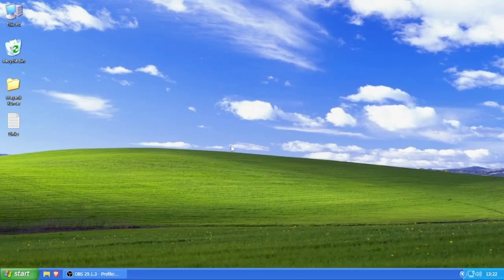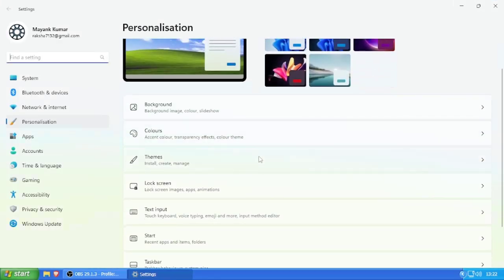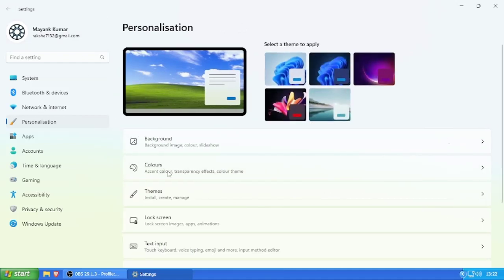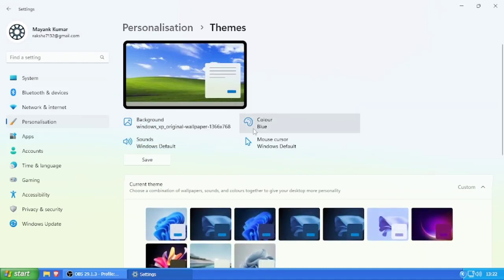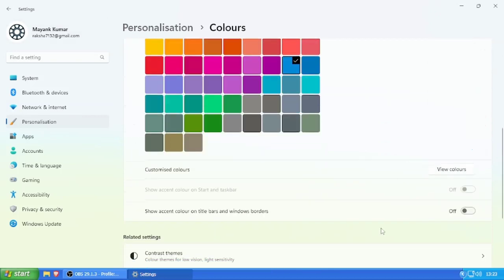So for that, just go to personalize and themes. No, sorry, not themes. Yeah, themes. And then color, let it be blue. And from here, just take this option, show accent color on title bars. This will change these borders above.